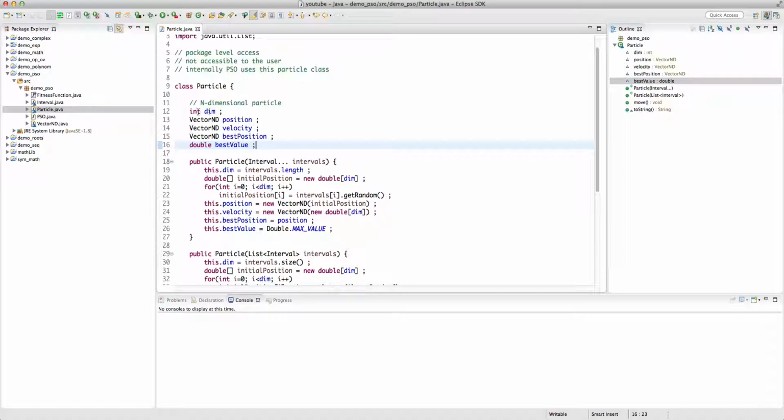So we have the dimension of the particle, which is equal to the number of variables that our function has, and then we have a vector nd for the position of the particle, a vector nd for the velocity of the particle, a vector nd for the best position of the particle, and then a double value for the best value for the fitness function.